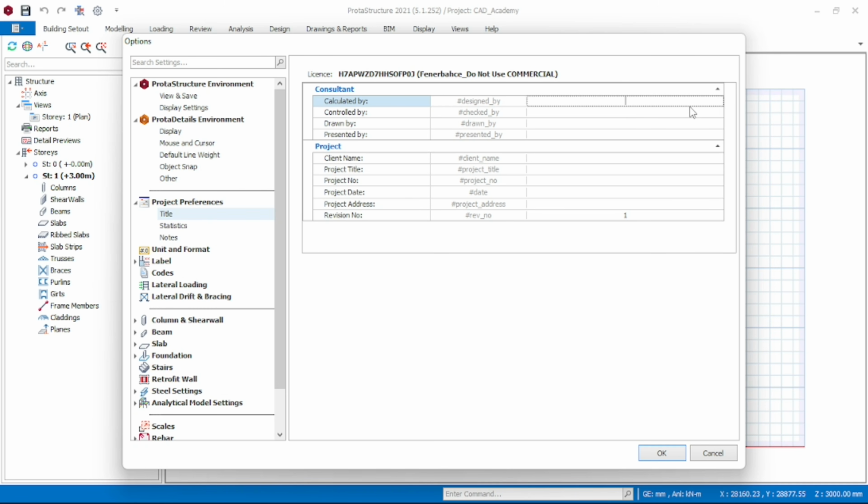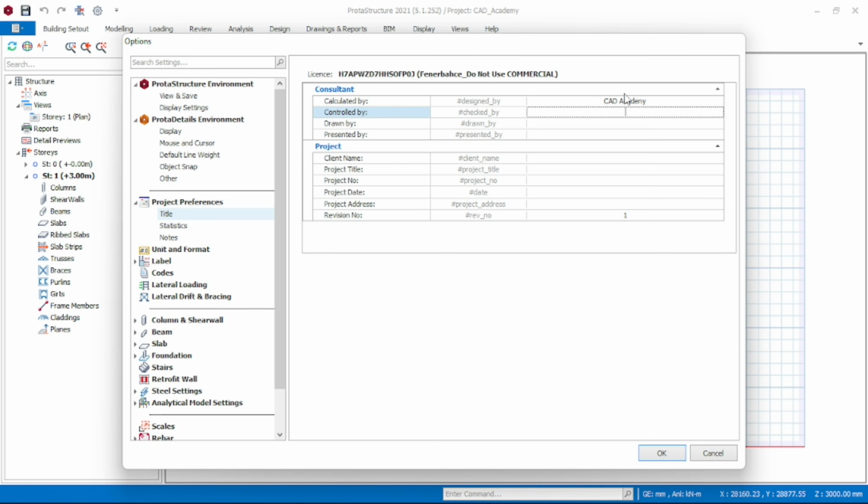For example, you can say that CAD Academy was the designer. Then who checked it? Mostly the person who checks your work is supposed to be someone else, so you can't be the same person to check your work.